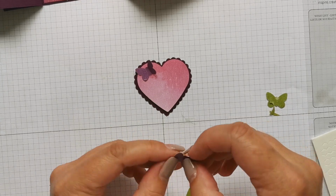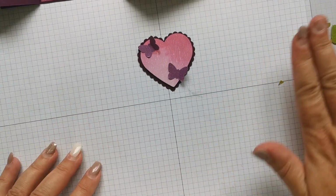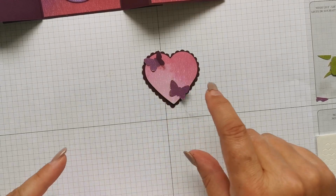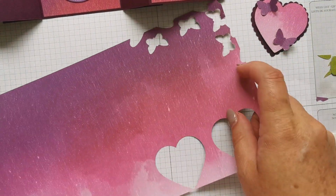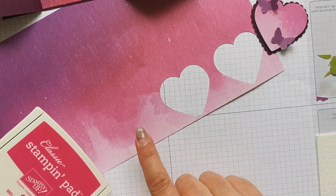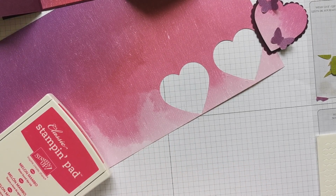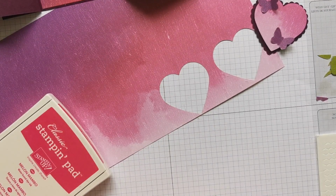Got some of the darker ones. I'm not going to stick them on yet because there's something else I'm going to do. Now I need to find some lighter, I need to stamp on this, and I'm going to find some of the lighter, there we go. So we've got this, and I don't know if this is going to clash, we're going to try it. I'm going to stamp Melon Mambo on here using this birthday wishes sentiment from Itty Bitty Birthdays.